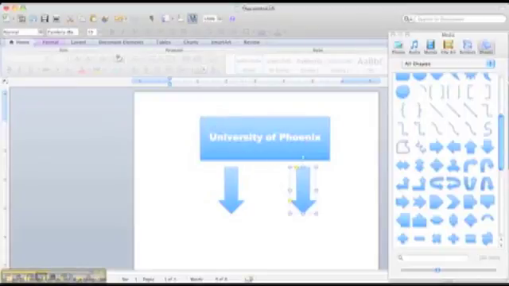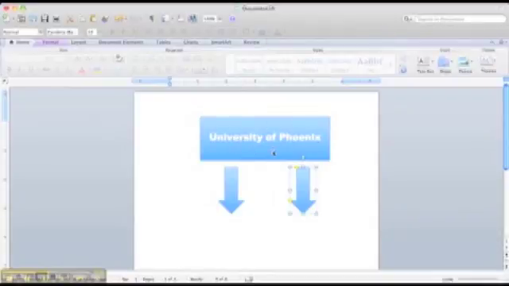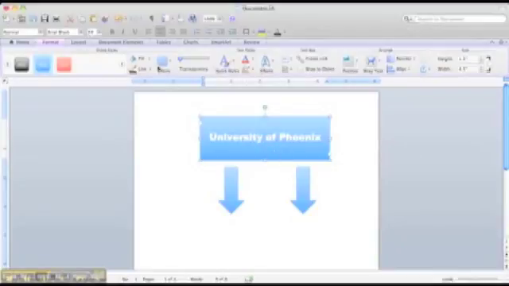Now let's format our graphic organizer a little bit, and you can do this to each and every one of the shapes. I'm going to X out of here, double click, which has now taken me to the Format tab. In this Microsoft Word function, you can see all the different colors that are available to me. So I'm going to choose purple.